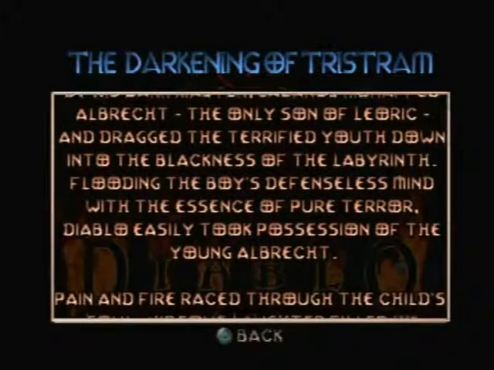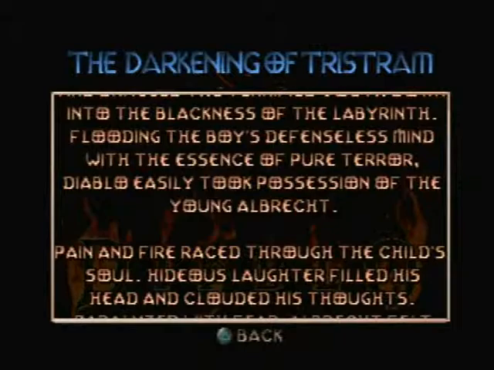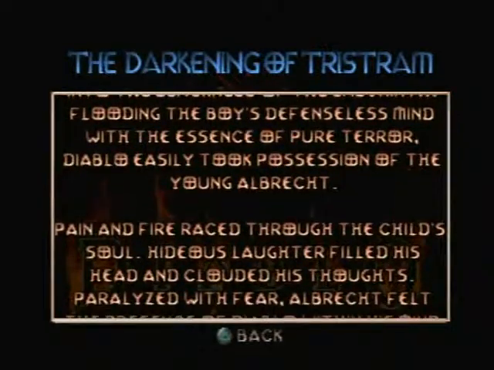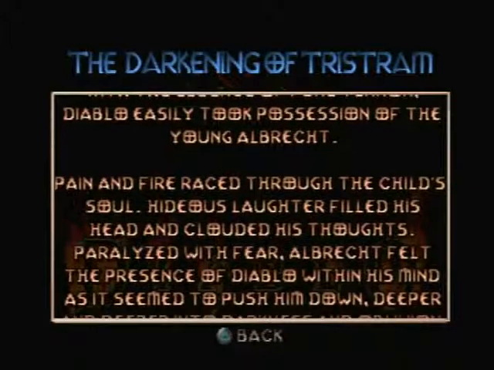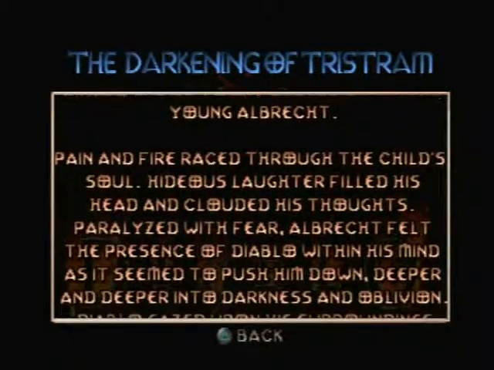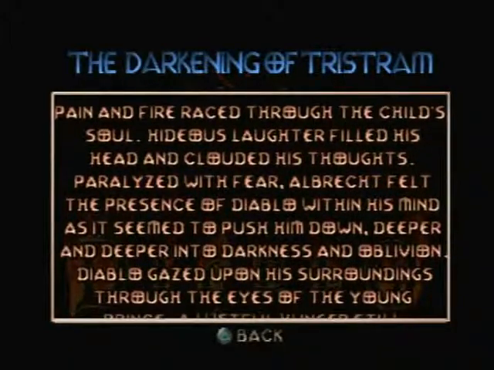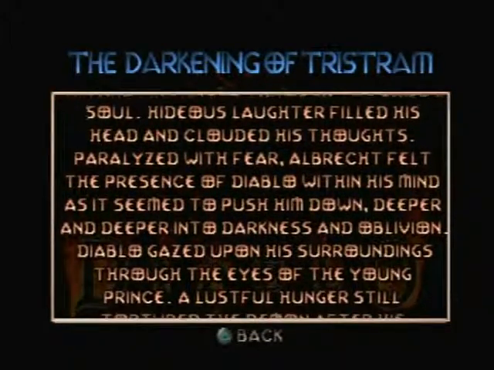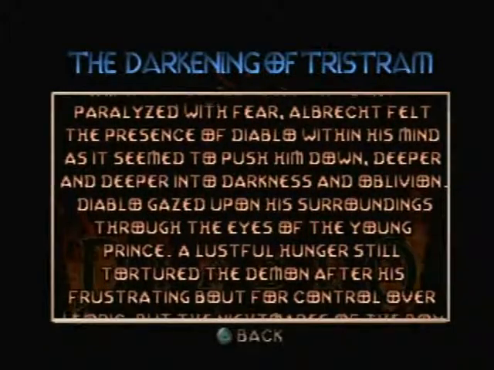Flooding the boy's defenseless mind with the essence of pure terror, Diablo easily took possession of the young Albrecht. Pain and fire raced through the child's soul. Hideous laughter filled his head and clouded his thoughts. Paralyzed with fear, Albrecht felt the presence of Diablo within his mind as it seemed to push him down, deeper and deeper into darkness and oblivion.